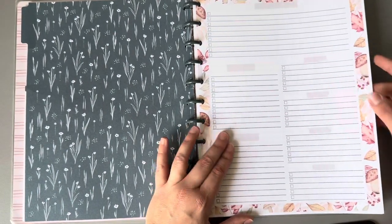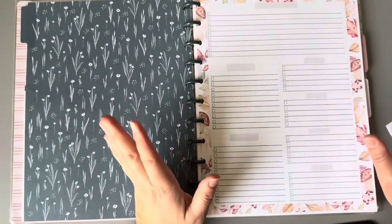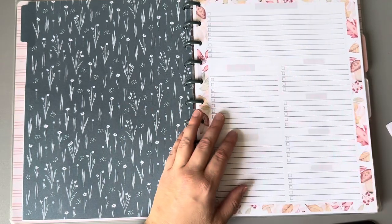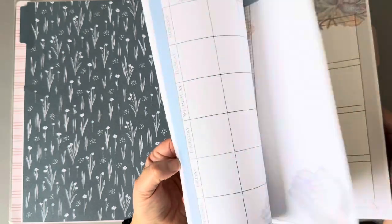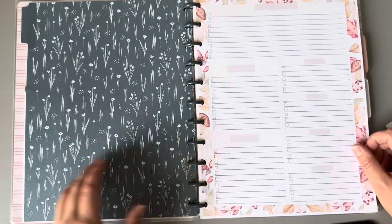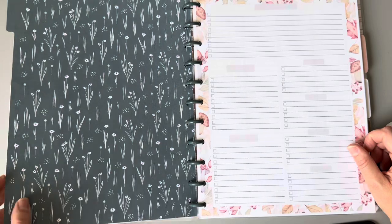So okay, this is November, but I can't promise you that by December or January I might not have a completely different thing. We will see. I just like trying different things out, and I think it's okay. But sometimes I do want to just have the place that I want to go and not have to build my planner up every month or every couple months.